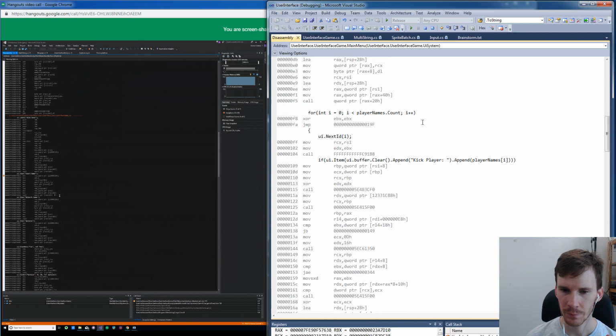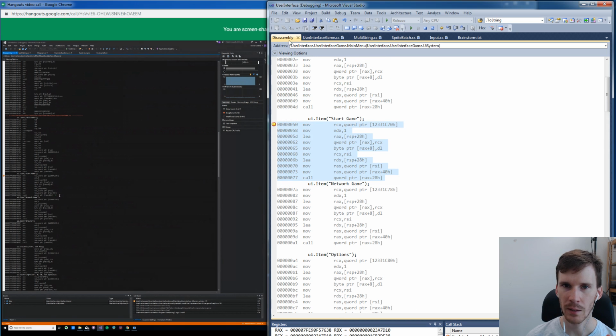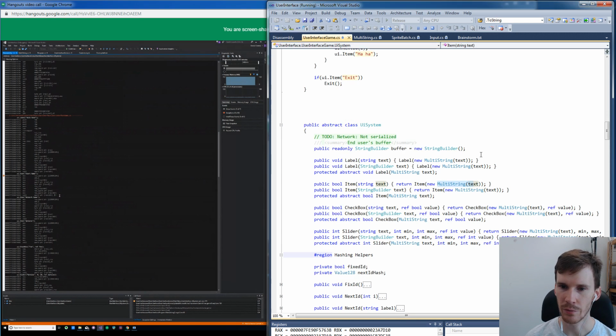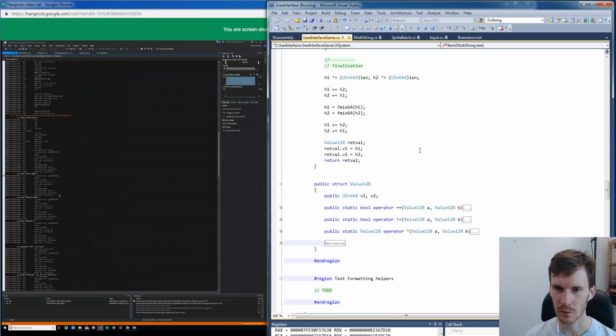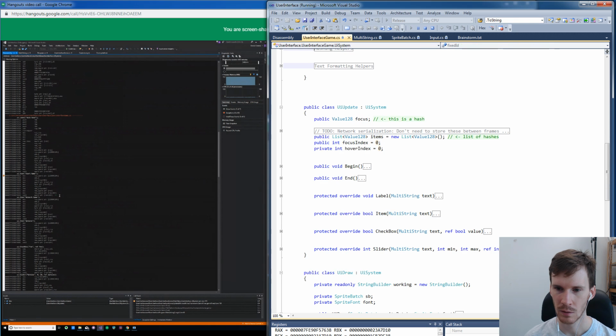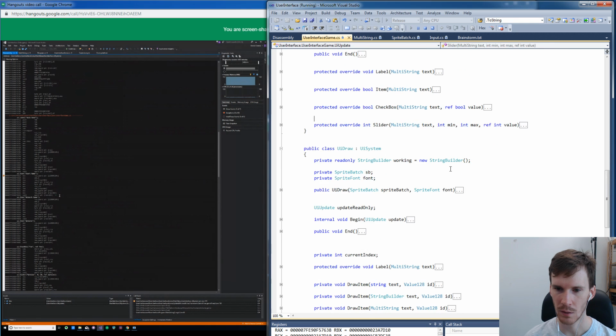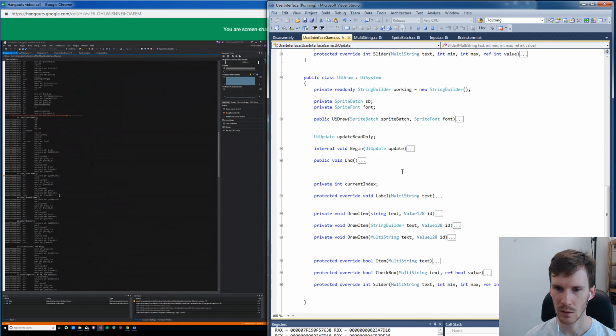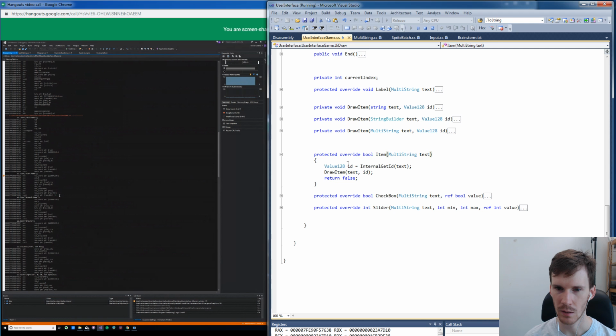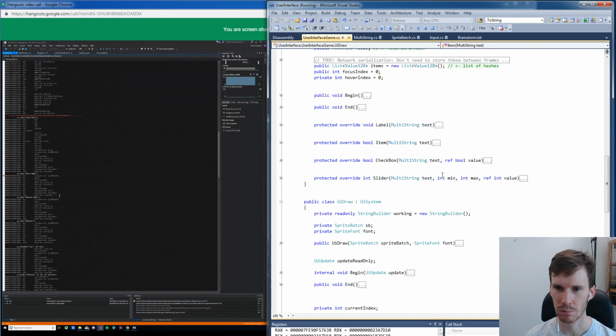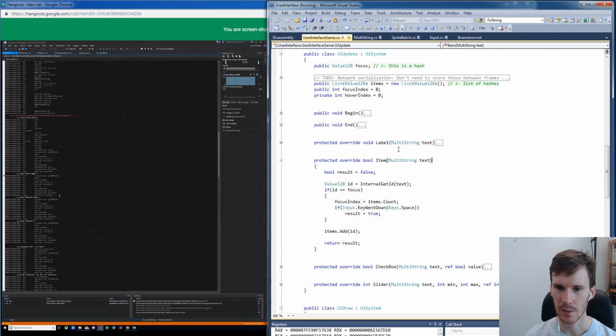That's not ideal. And if we go into the usage for item, we're going to have to go into a specific version of it. Item in, let's say, update.